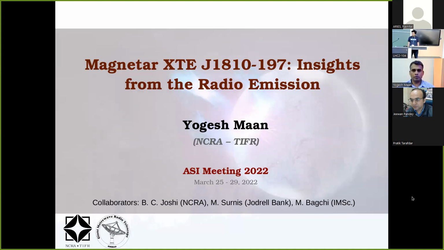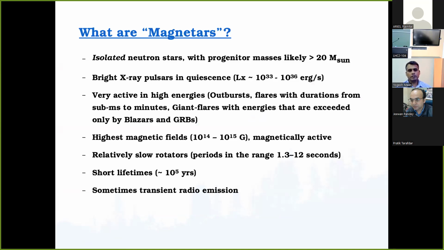Thanks to the previous speakers. There was a good flavor on pulsars and how they emit in radio, and pulsars form a major part of the neutron star population that is observable or that we know of. From there, I am going to take you to a much smaller fraction of this neutron star population, but this small fraction exhibits quite exotic behavior. These are called magnetars.